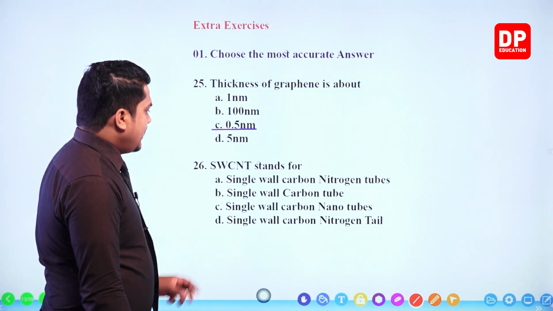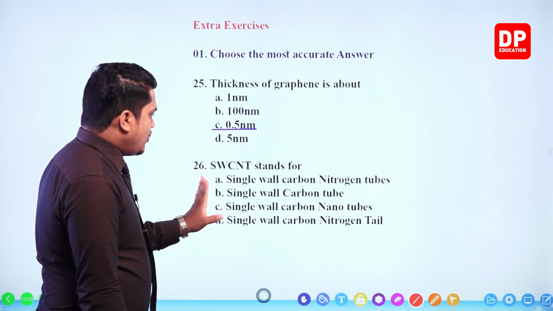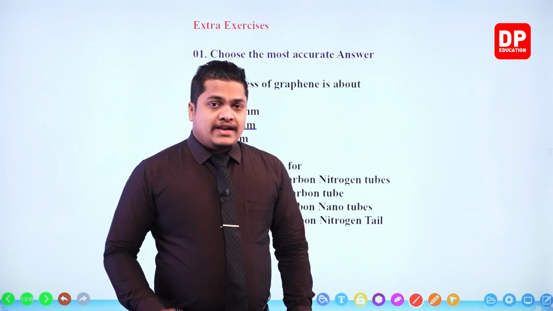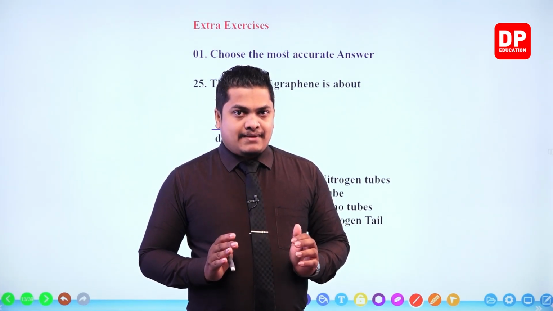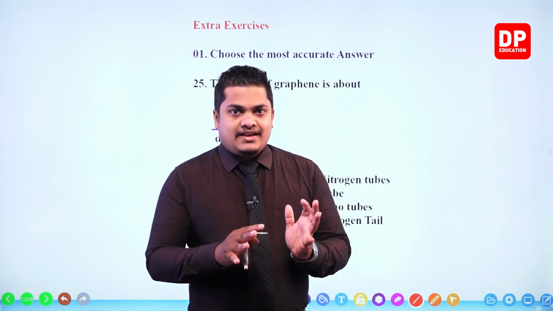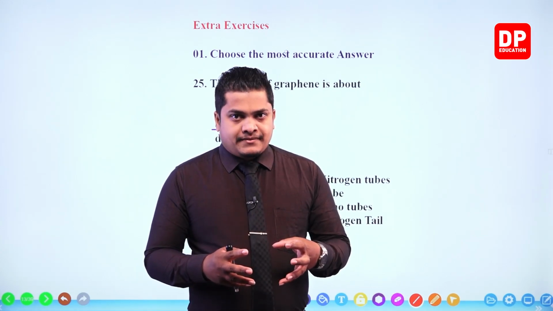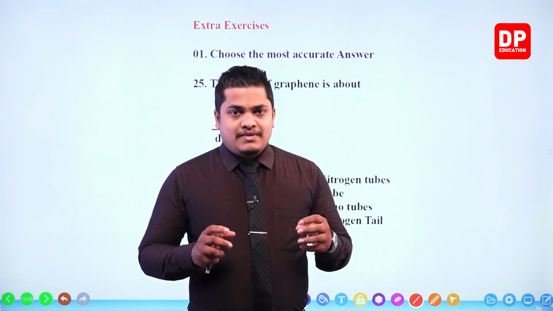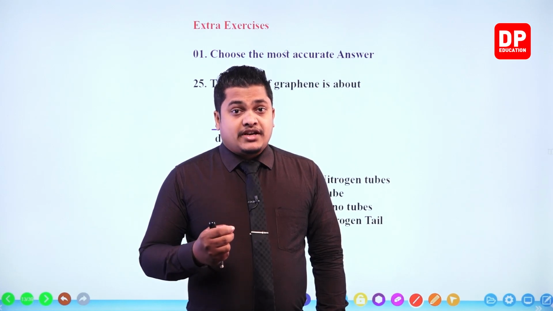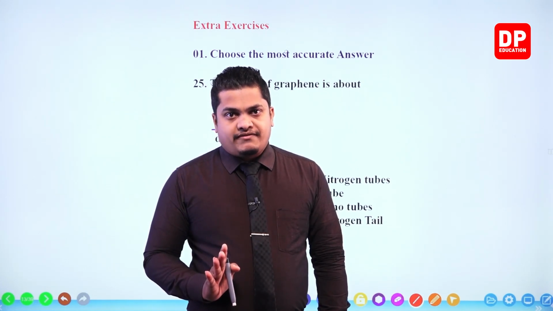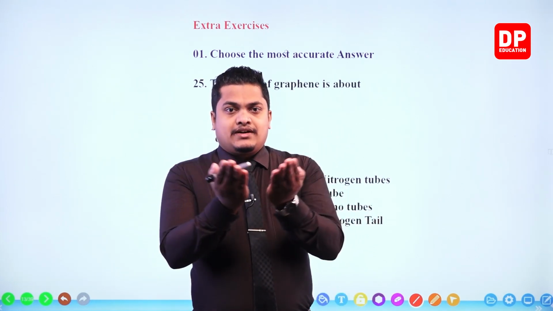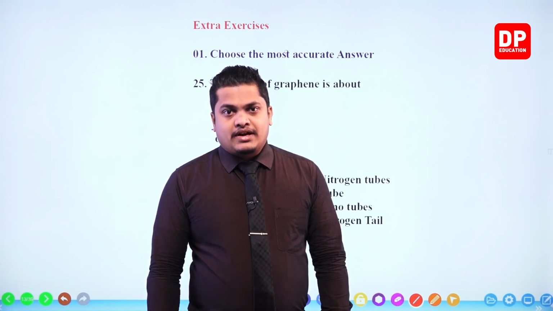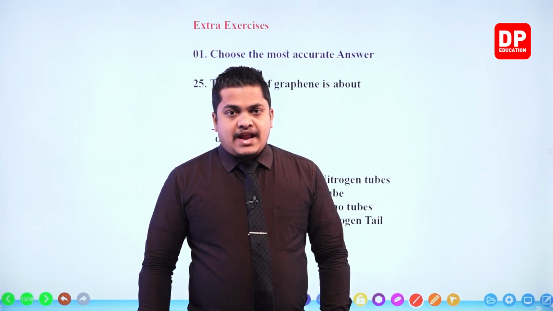SWCNT stands for single wall carbon nanotube, right? So you know that graphene has the ability to flex here and there. It is very flexible, so it's very convenient and easy to use. We can even utilize it in making different shapes. Even though it is very strong, it is very flexible, my dear children. So you can take a graphene layer and turn it into a tube kind of structure. That kind of tube structure, which is made by a layer of graphene, is referred to as a carbon nanotube.